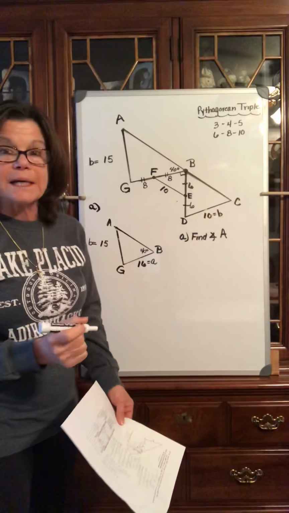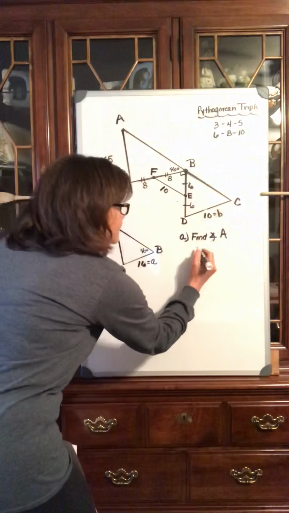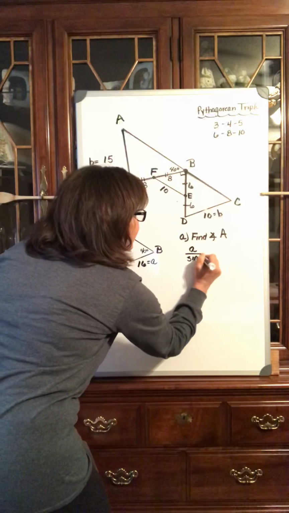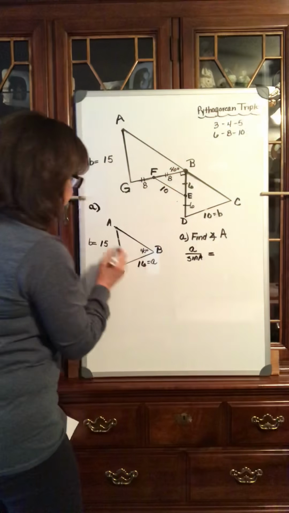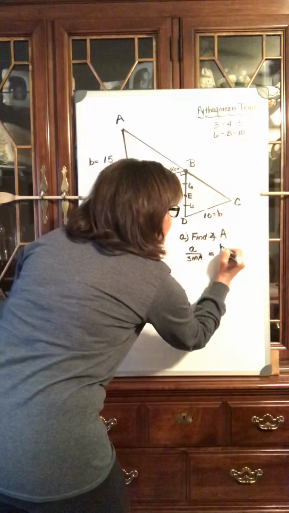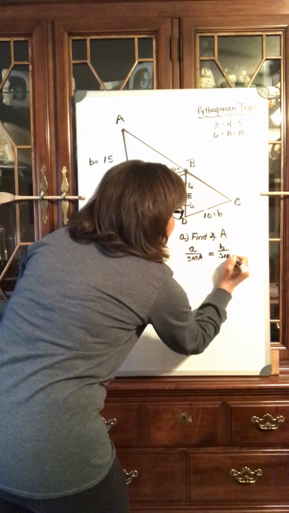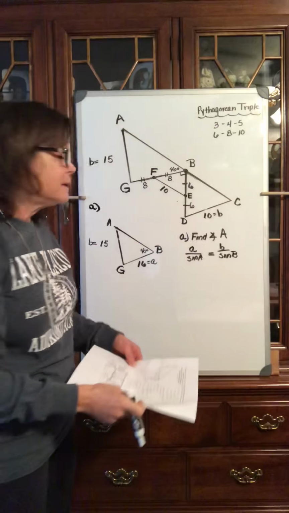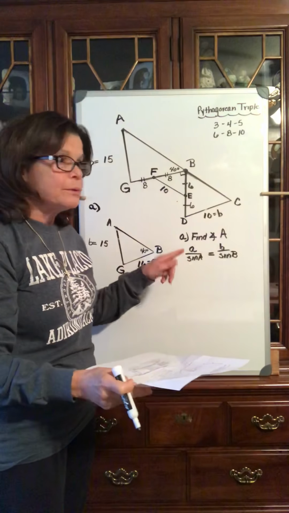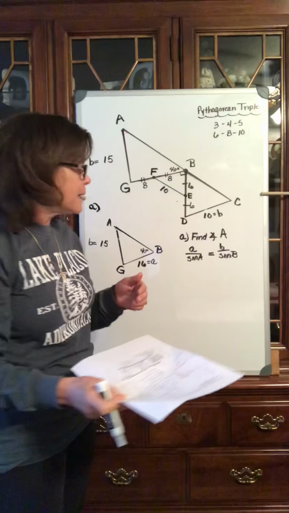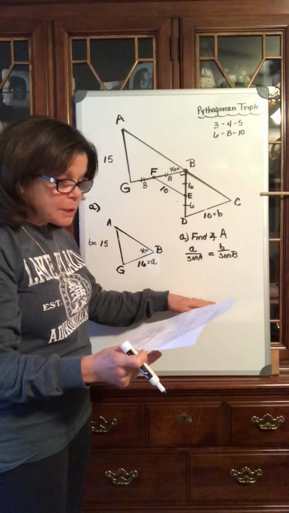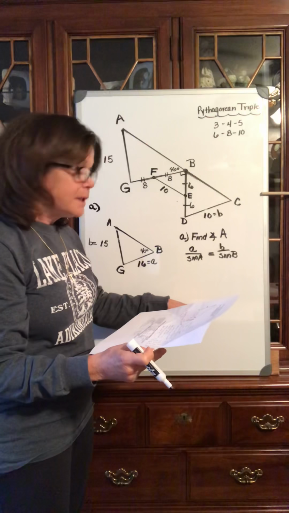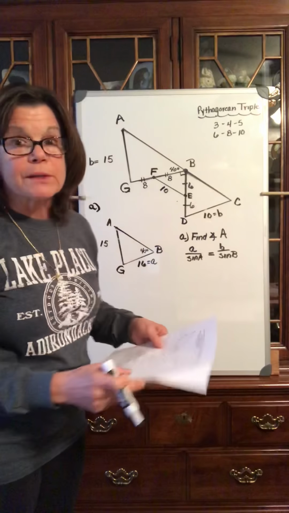I'm going to use the law of sines. So a over the sine of angle A, I know side b over the sine of angle B. Cross multiply for the sine of A. Once you work that out, get your reference angle by doing inverse sine with your answer, and the measure of angle A turns out to be a 43.3 degree angle. Okay, so that's how you run through the first part of this question.